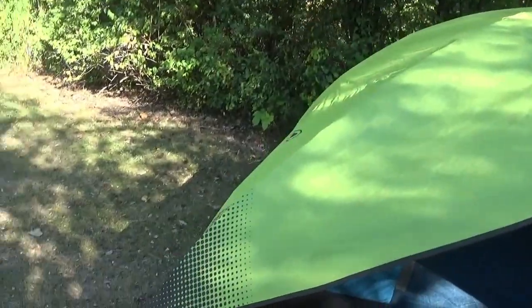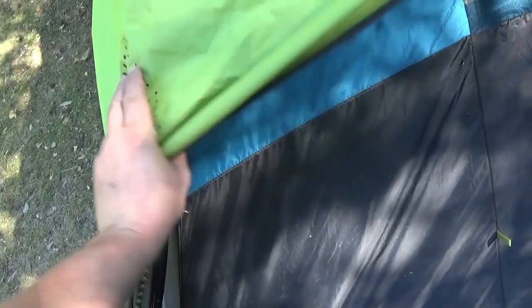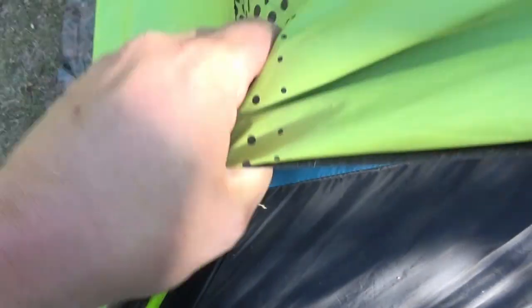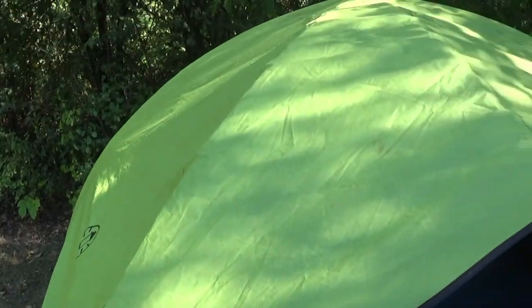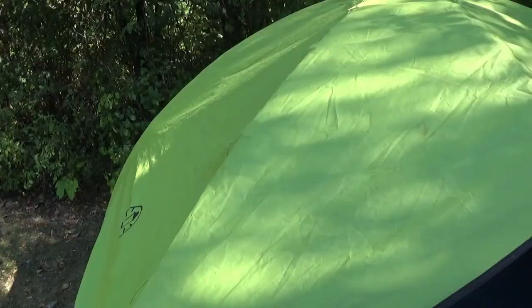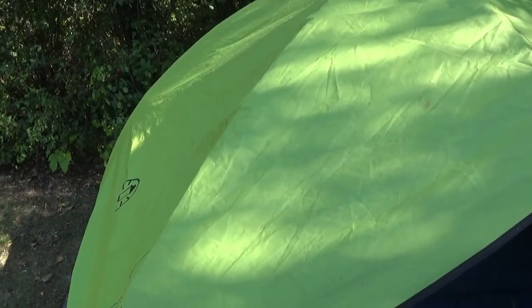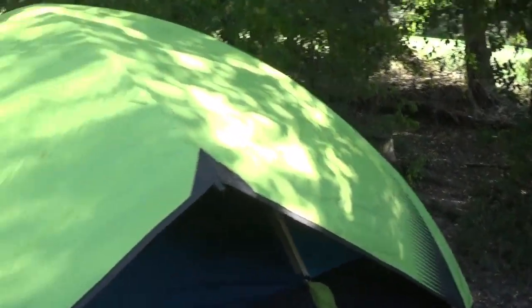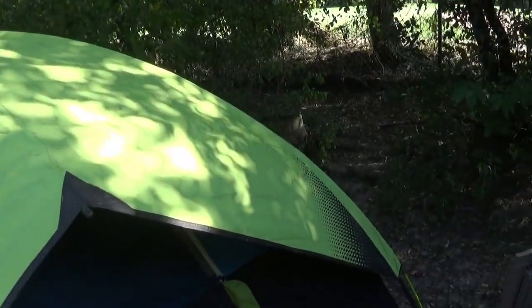We'll be doing some upgrades to this stuff, as I kind of broke the pole there. The hold, but it's a small break. It's enough to tweak its structural integrity, but this thing's over 5 years old. And I've been beating the heck out of it this year for sure. But you know, it doesn't owe me anything.